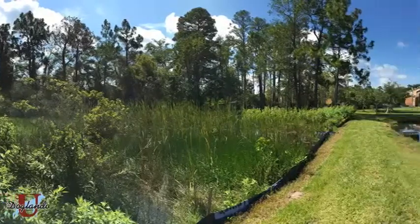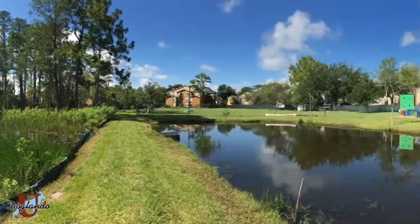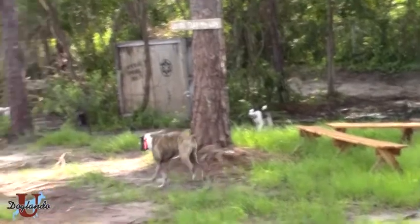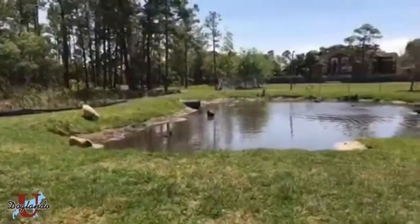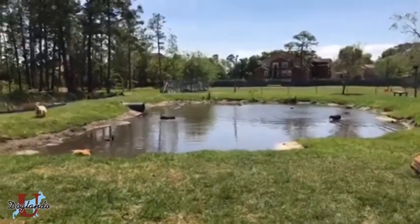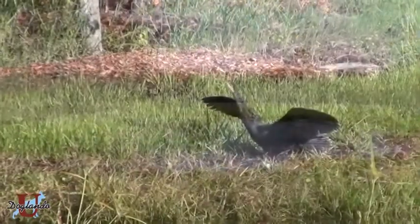This year we opened up almost 2 acres of land that is left in its natural form. So it has 2 separate ponds that are natural ponds, and the vegetation around the ponds, including the shrubs and the tall grass and trees and so on and so forth, is all the kinds of plants that have been part of this environment/property for a long time.